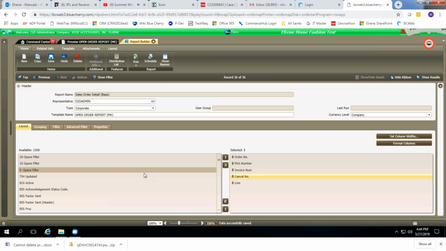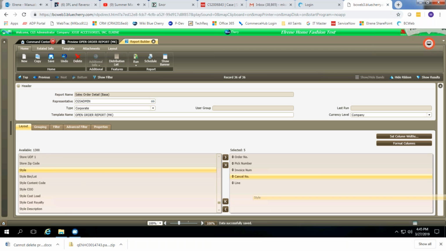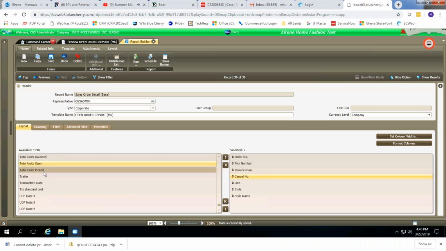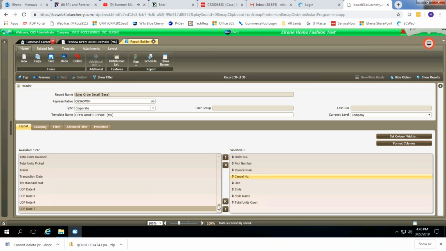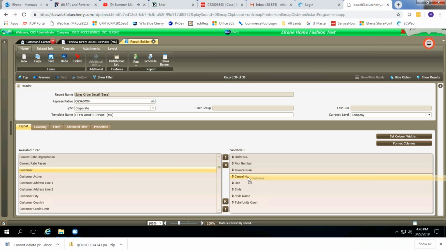If I go back to report now, for example, I would want to see what style numbers are in this report. So I would probably look for a style. Then, some people want to see maybe a style name that's more descriptive. And then we could talk about different quantities. For example, you could say, I want to see what's open on this order, right? And I possibly want to see who the customer is in this order. So let's pick this customer, and we could grab this and put it right under customer.